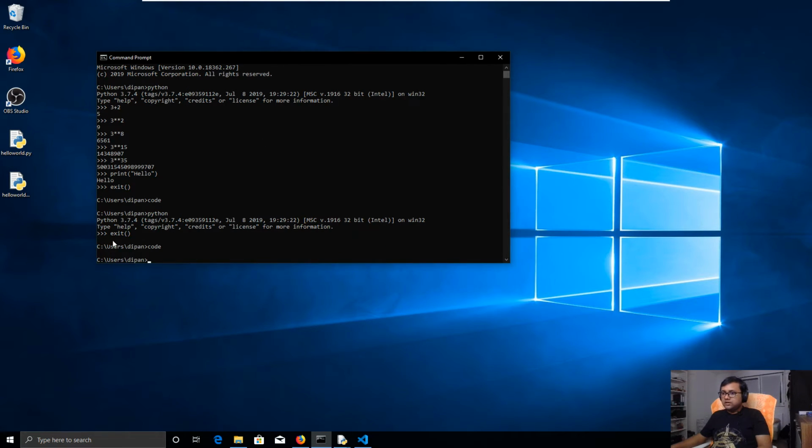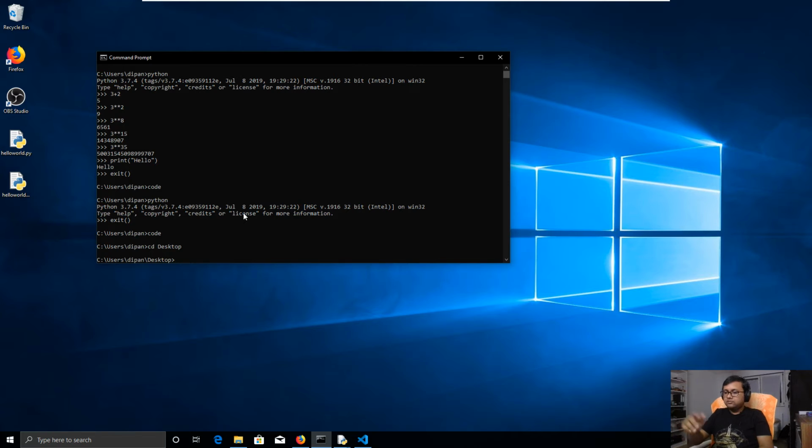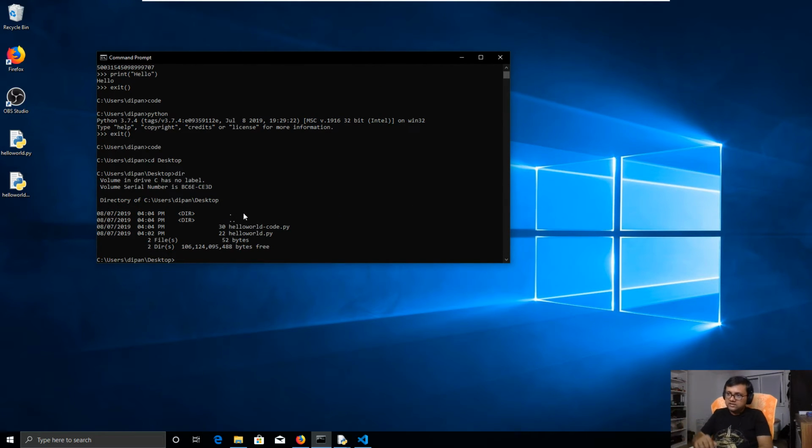And so now here you can see that we are right now inside our home directory. So see your username, but our particular code file is in the desktop, as you can see here. So we have to navigate there. So the command for that is cd and desktop. So now you can see we are inside the desktop, and if we do dir, you can see a list of files, and there are our two files. And what we have to do now is just say python followed by whatever file, whatever code you want to run.